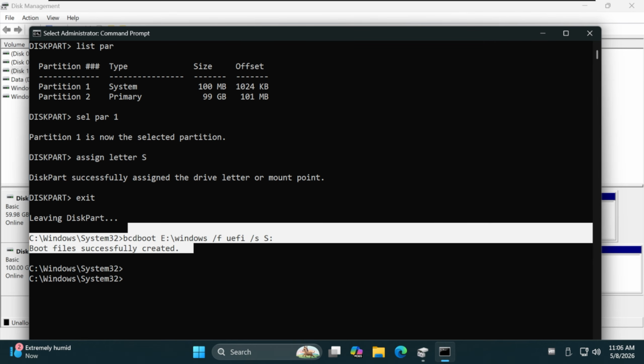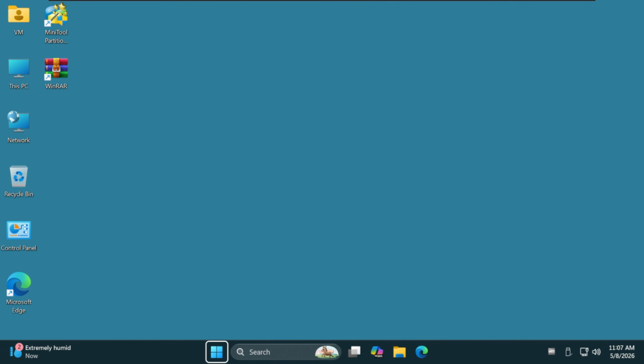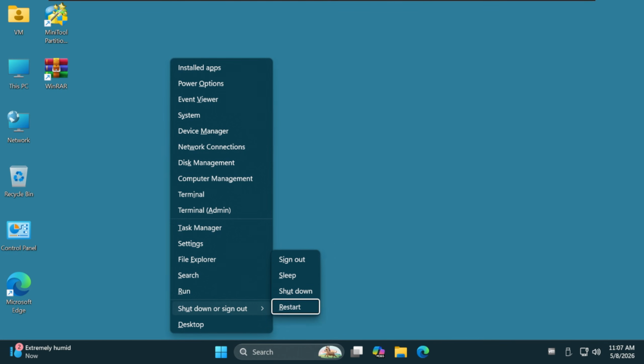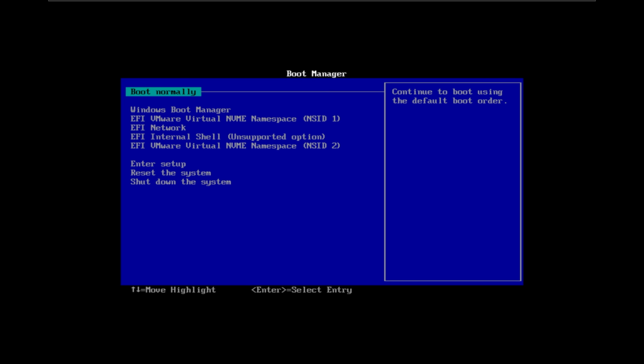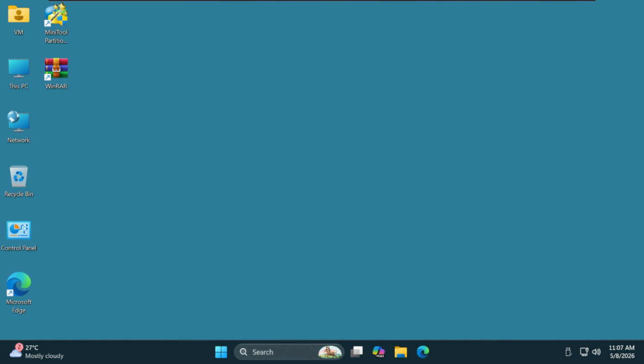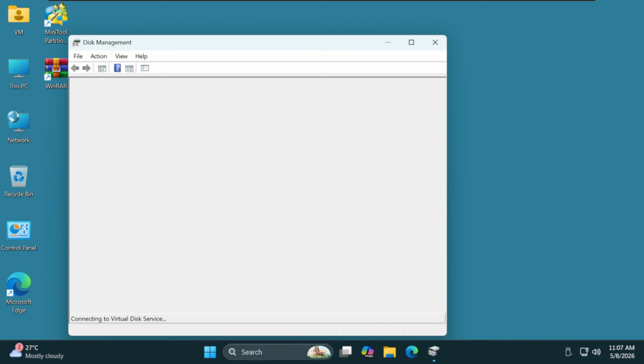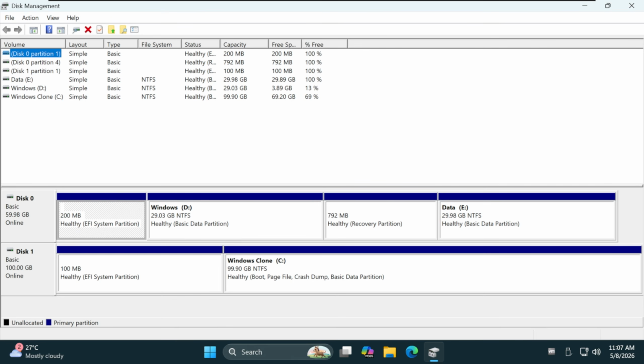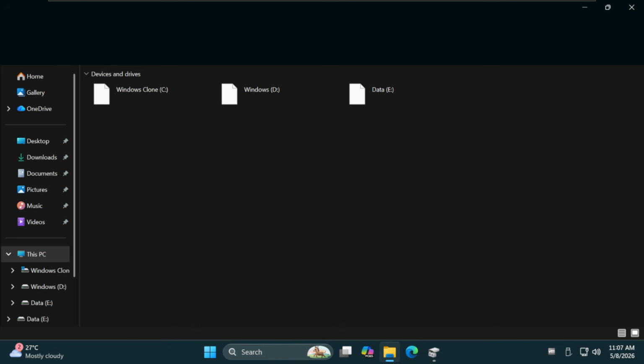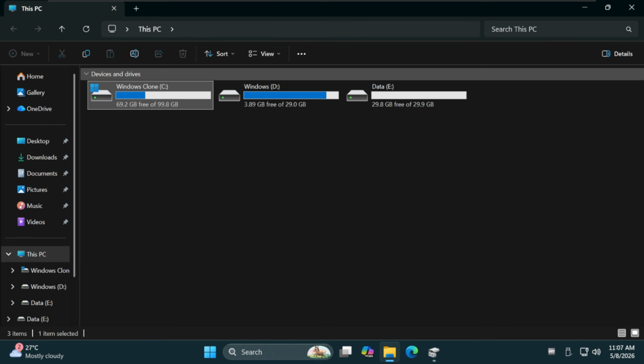I will now restart the computer and boot into the new hard drive. I have successfully booted into Windows on the new drive. You can see that the Windows partition on the new drive has now become the C partition I am currently running on. That's the first method done.